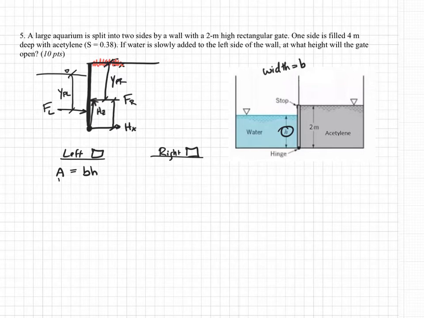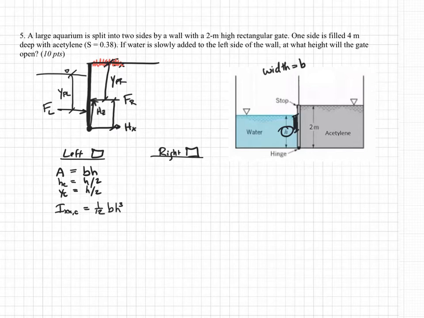Okay, where is the centroid? The depth to the centroid. Well, that's going to be halfway down because it's a rectangle, so that's going to be h over 2. What about YC? Well, YC and HC are in the same direction, so that's also h over 2. Now we need the I, which I think your book calls I XX comma C. That's going to be 1/12 the base times the height cubed, which in this case I can't solve more than that. So this is annoying, but whatever. There you go. That's where we are.